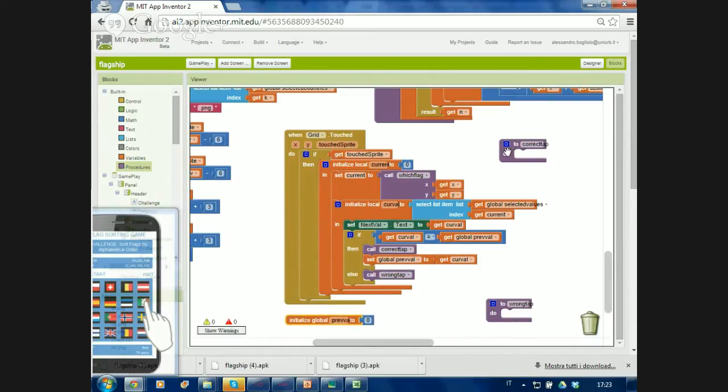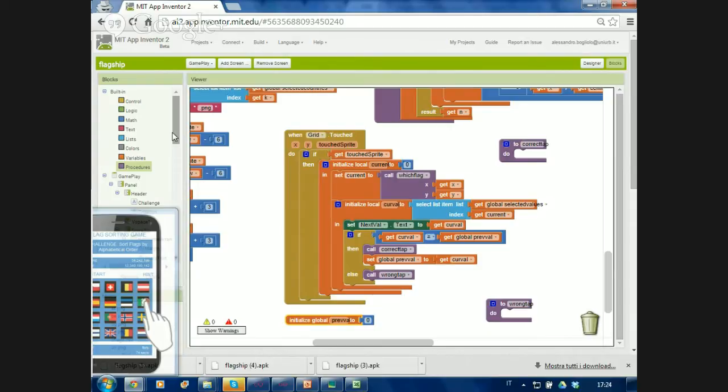now I need to decide what to do, but first of all I want to decide what to do in case of a wrong tap. And to make it apparent that the tap was wrong, according to our specification, what I want to do is to make the flag disappear in case of a wrong tap. So what I want to implement here is this kind of effect.